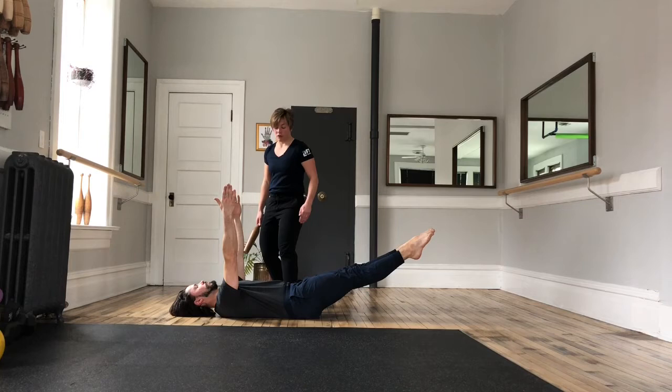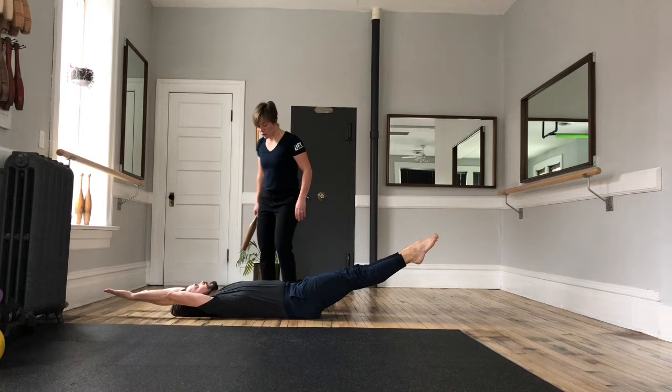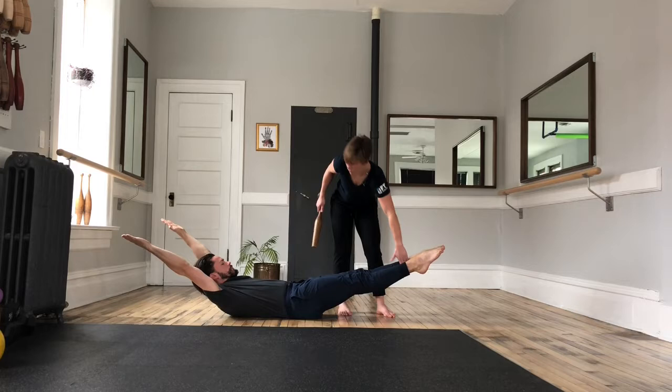This low back stays tight to the floor — tight, tight, tight. Breathe. If you want to be good at handstands, don't be a floppy fish. Now he's all one unit. If he wants to advance, he pulls his head and chest up off the floor from his abs, not from his neck. And he's still breathing because he can't count — five, four, three, two — and then safe landing.